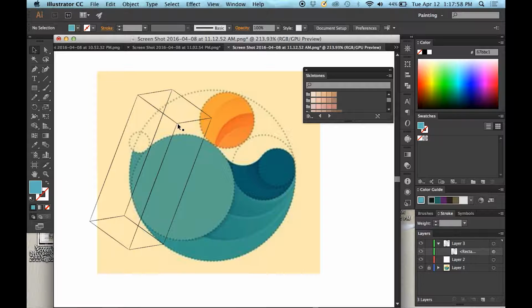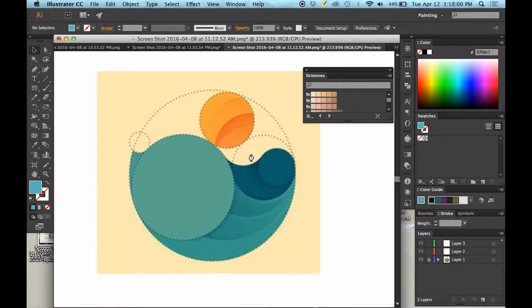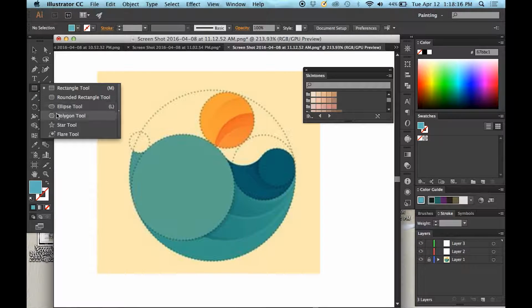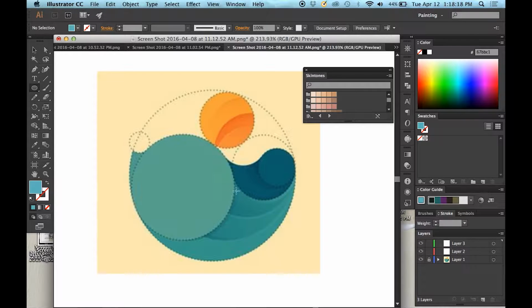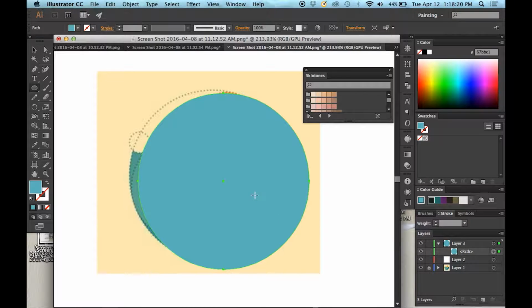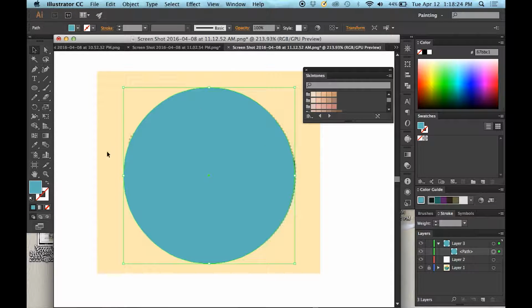Let's see. Then if you want to change the path to a dotted line like this, remember we have the fill and the stroke. So if you make any shape, fill will fill the object.